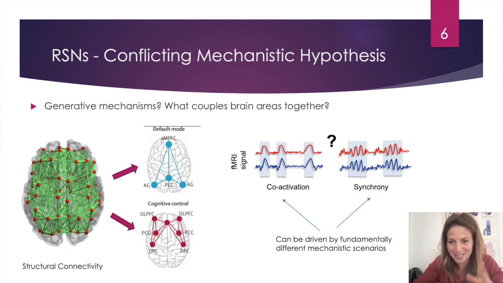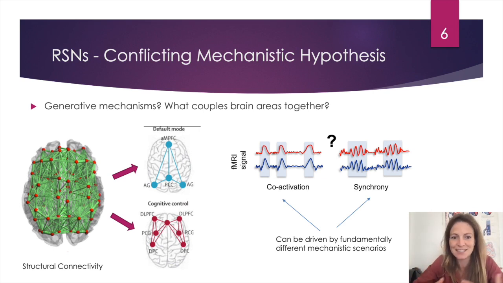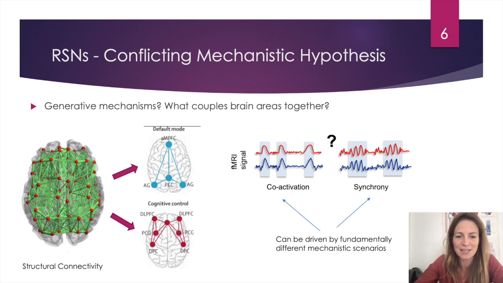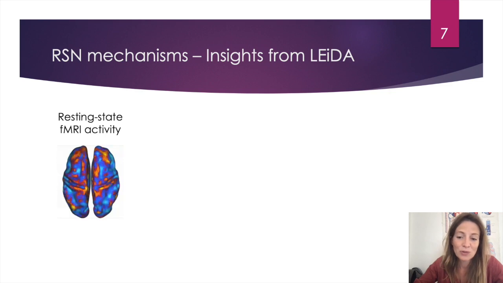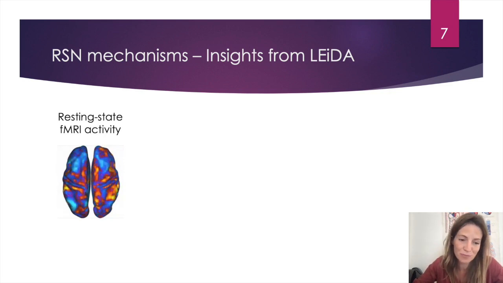Although these two mechanisms can lead to correlations like functional connectivity and dynamic functional connectivity, the mechanistic generation can be explained by completely different fundamental principles. And so this is why it is important to gain insight in this direction, to disambiguate these questions in order to gain more insights.